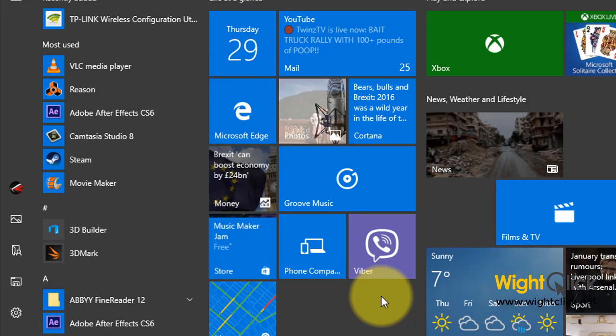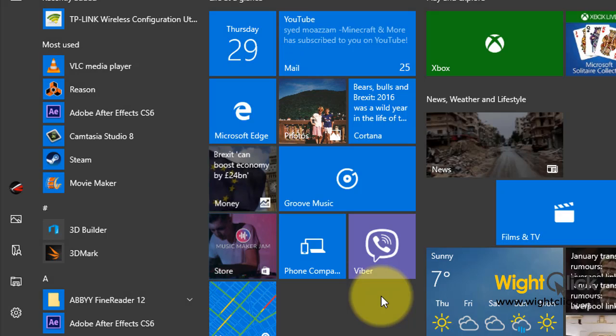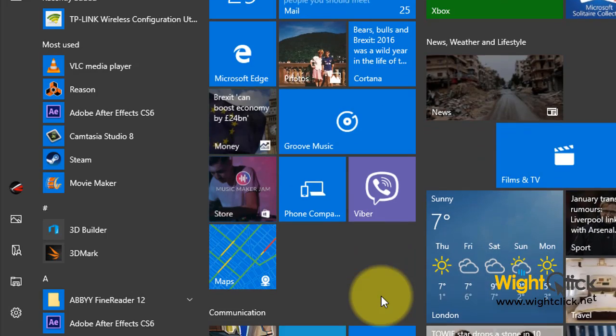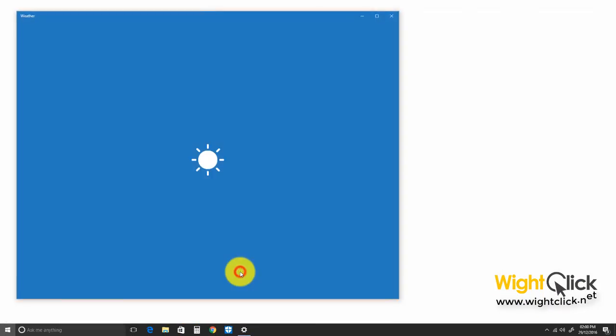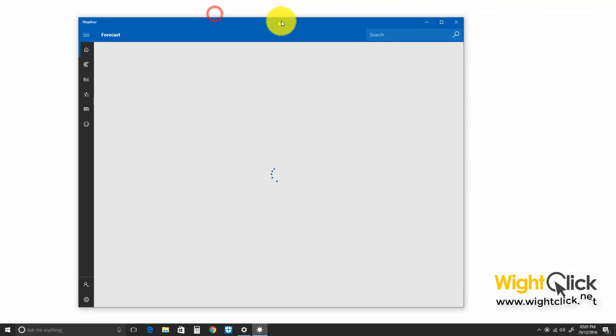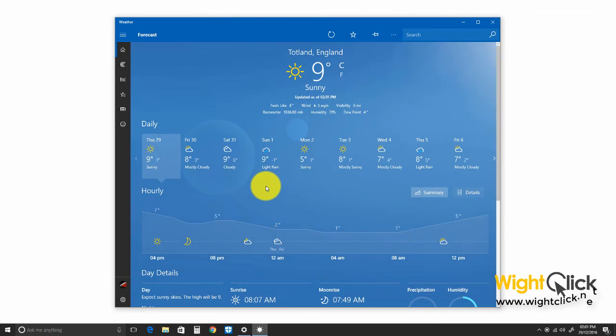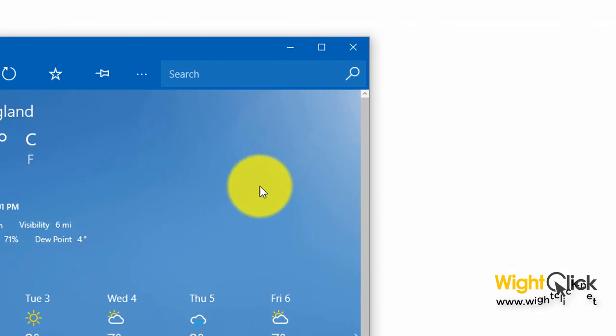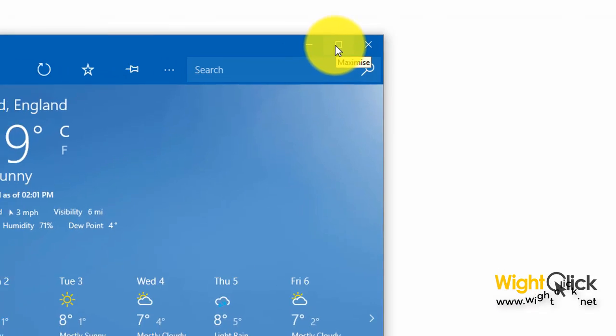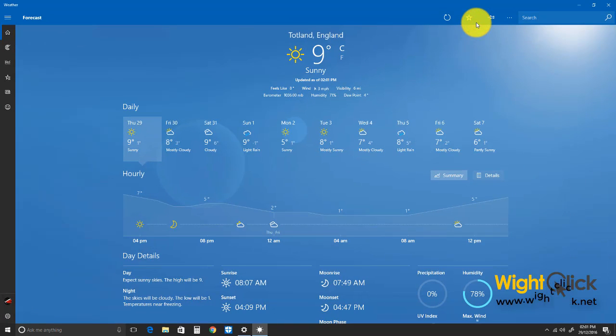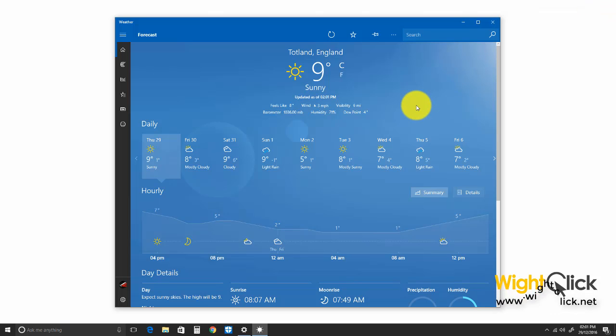Now I'll just show you opening one of these apps here. So if we have a look at, say, the weather, which I've got right here, if I click on that, it displays in a nice window like so. I think before with Windows 8 it never used to do this. We never used to be able to have an app in a window. It used to be full screen, and you can have it full screen if you wish. You just do it like you do with any other window. You've got a box here, which is the maximize box, and you just press that. It's the middle one, and it makes it full screen. And if you click it again, it just puts it back the way it was.